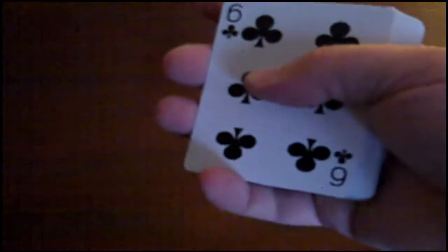And the best way to keep it more invisible is to get your moves down to where your hands are making very minimal movements. Okay, so again, you're here and you're there. So you want to make very minimal movements with your hands. Okay.